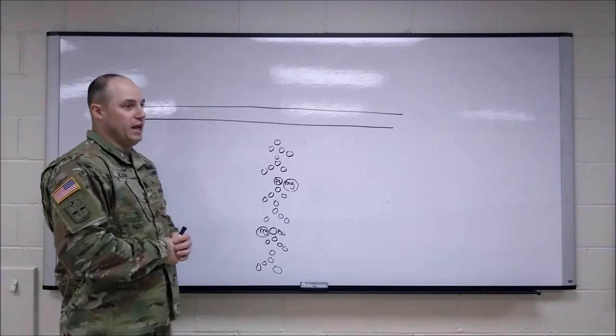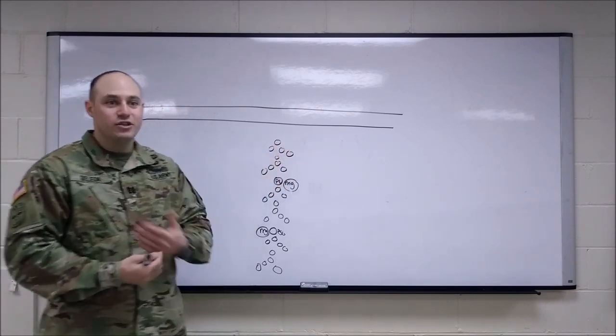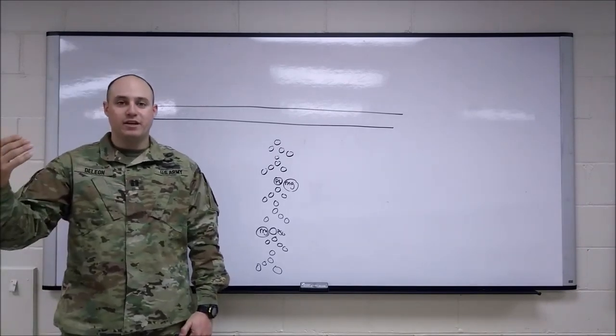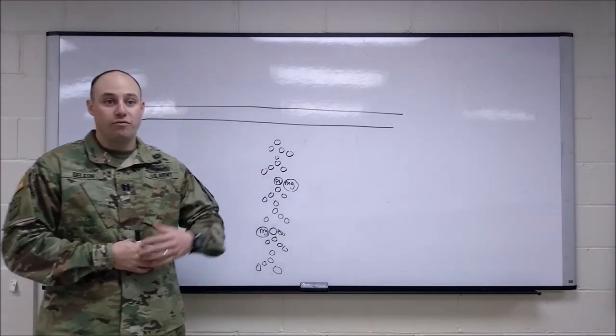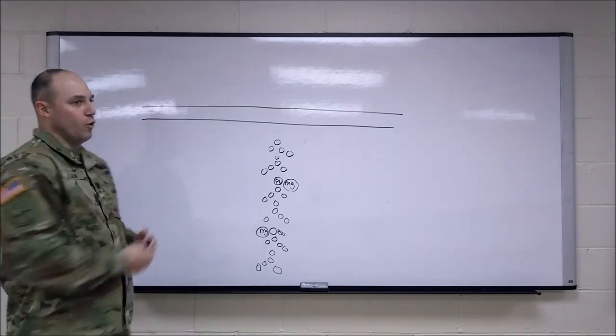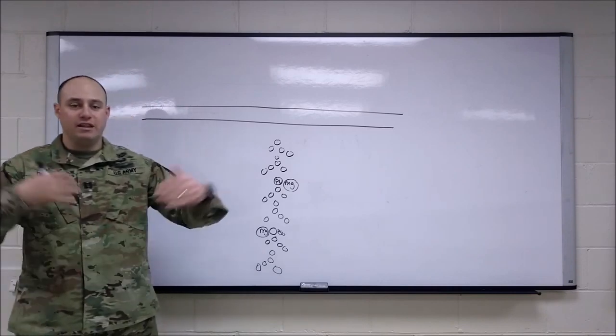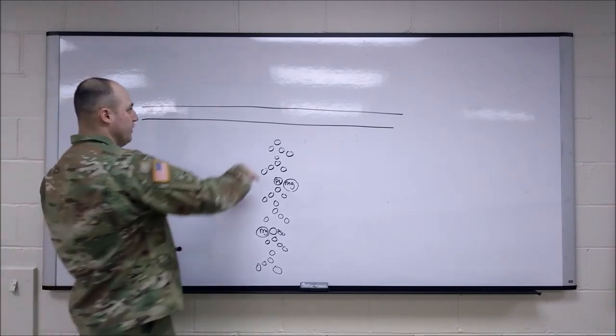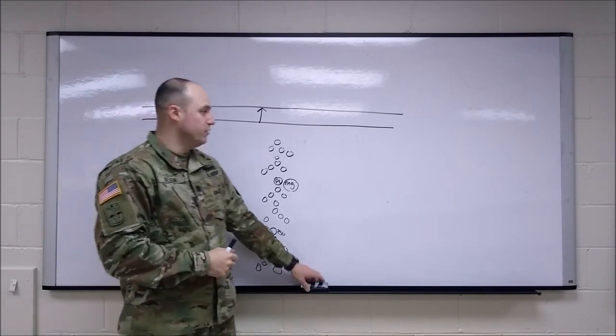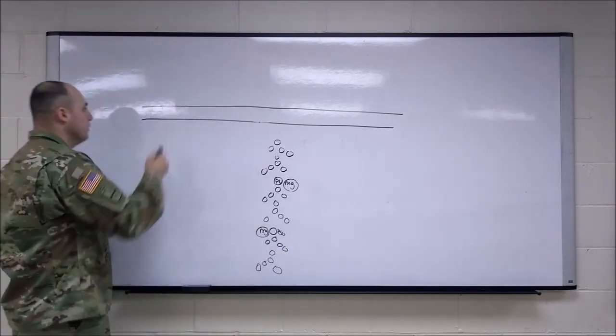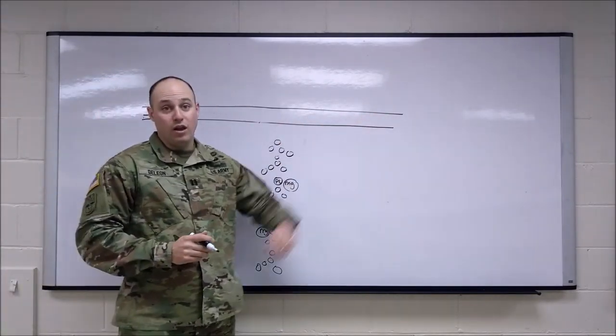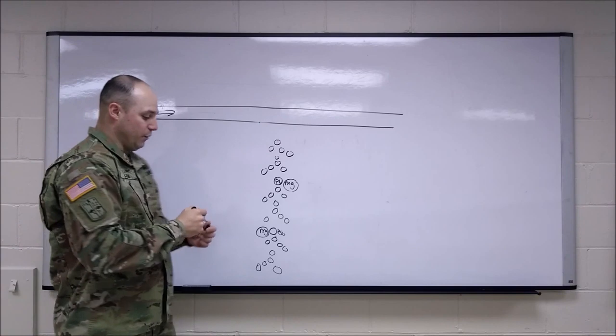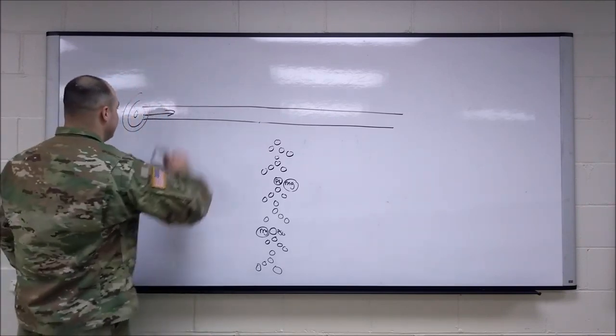So first of all, what is an LDA? A linear danger area is something that is linear or extends over a length of distance. It's anything that the platoon leader decides gives the enemy a potential advantage to observe the elements or fire upon the elements. A road is a great example. Looking across the road this way, I can see five to ten meters. But if I have someone on this road looking down this direction, they can see quite a long ways. Obviously they can see a couple hundred meters, but let's say we're on some type of elevated terrain looking that way, I might be able to see up to a mile.